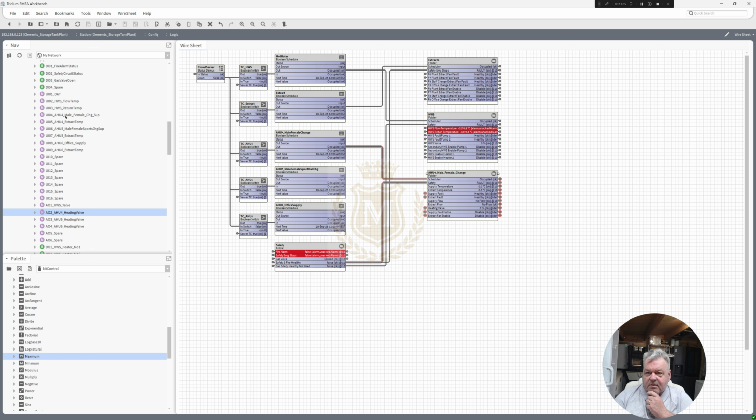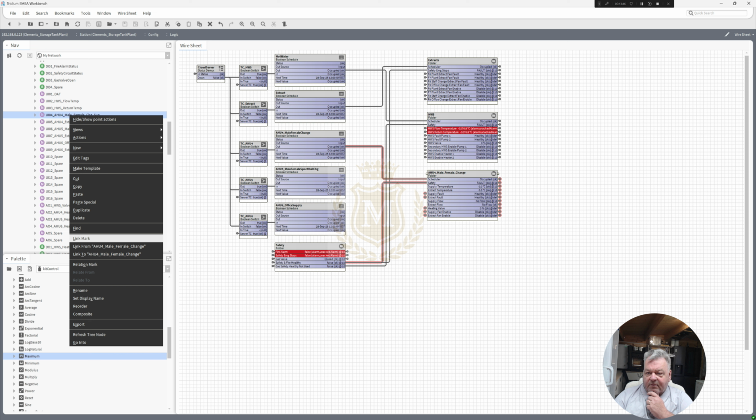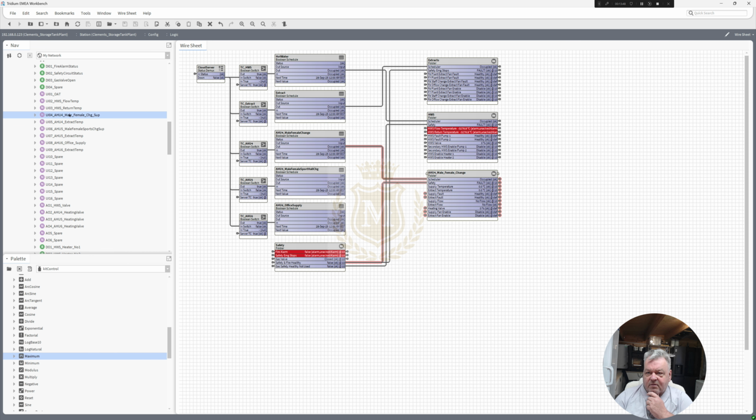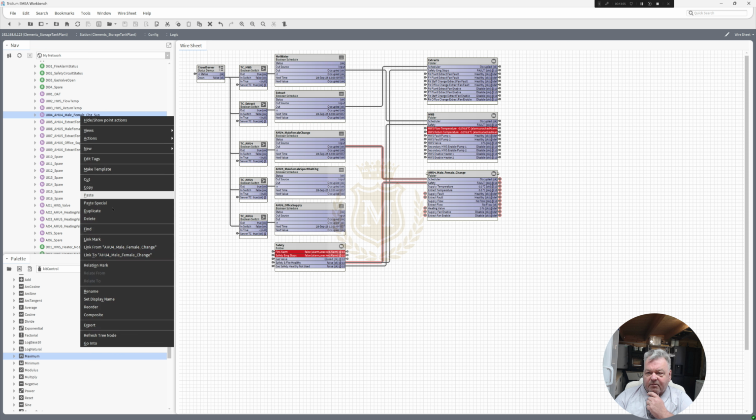And mail change supply, extract temp, link to, maybe I should have changed that to at least a supply. I'll leave it as it is.